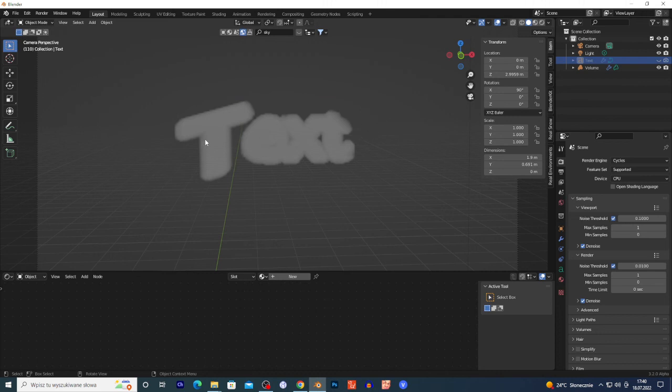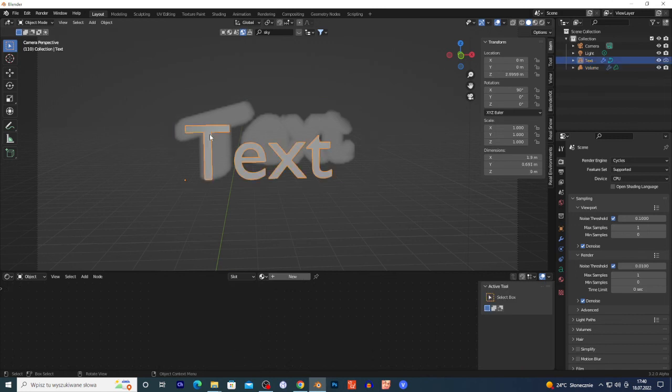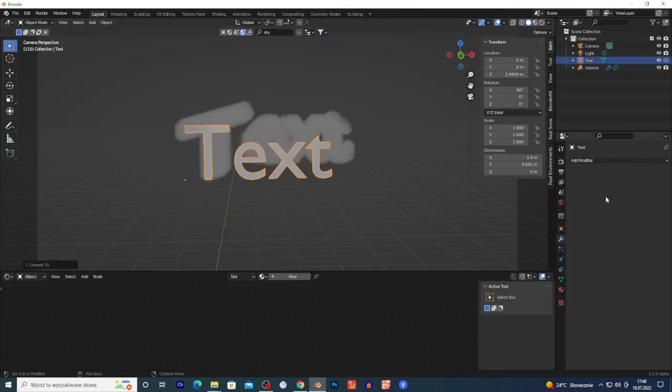and you have this kind of smoky effect. And what's cool, you can add whatever modifier you want if you convert your text to mesh. Okay, this is some side stuff, like you just select your text, right click, convert to mesh, and you can add whatever modifier you want, and this is gonna have this kind of smoky effect, if you play around with this stuff.